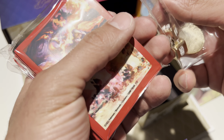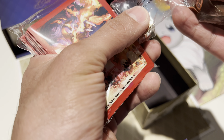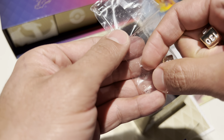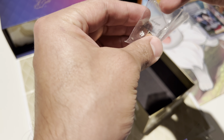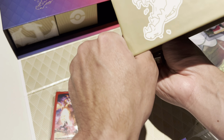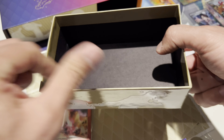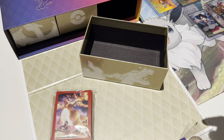Oh cool, gold dice! What the — did this just fall out? Oh yeah, all the dice came out — what the heck, it looks like this bag ripped. There's some quality right here. I've opened so many of these collector boxes and this looks so weird. You can tell this is a really nice finish for them — it's just hilarious that it came like this. Who does this? Why is it like this?